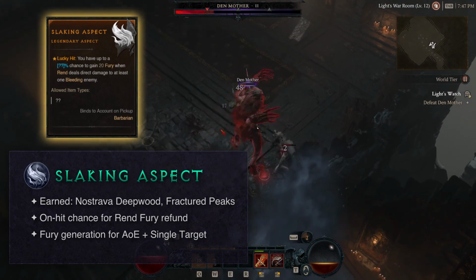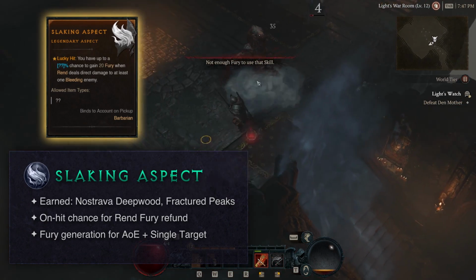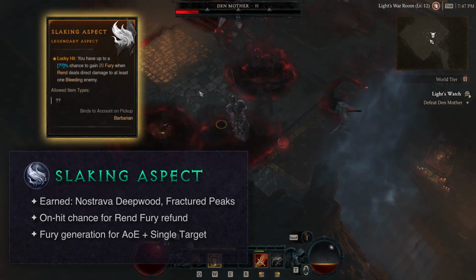This provides decent Fury generation in single target, while also providing solid Fury generation in AoE. Single target boss fights are very important for progressing the campaign and for clearing the capstone dungeon, so make sure to pick this one up early.